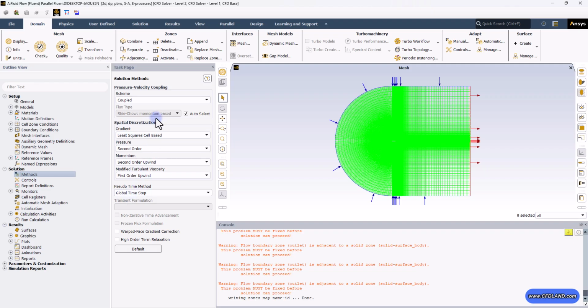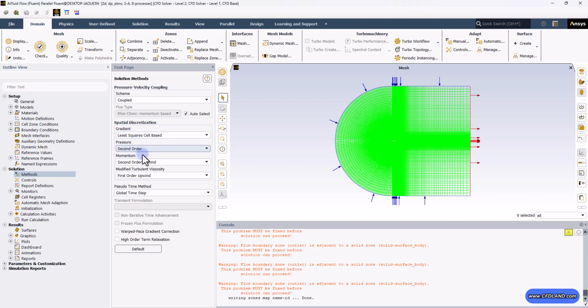So here we go with the pressure-velocity coupling scheme. Once again, due to activating the pressure solver, ANSYS offers us 4 distinct choices for pressure-velocity coupling. In this try, we're going to use the coupled algorithm. It is a modern standard. It solves pressure and velocity equations together simultaneously, and it uses more RAM, but it reaches the final answer much faster and handles the airfoil mesh better than other schemes.